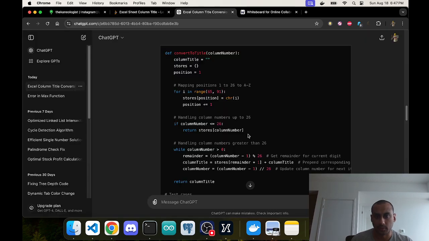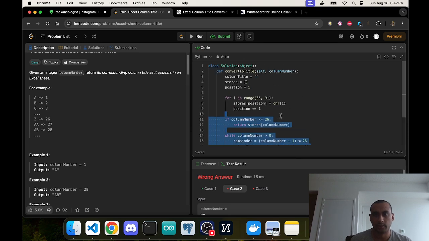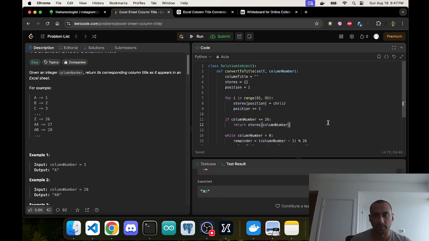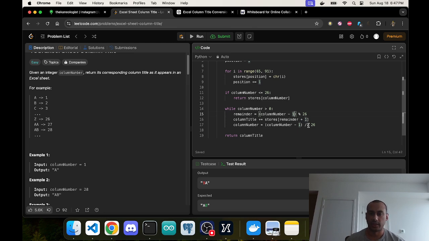Maybe it's some sort of syntax issue. So let's see here. Is it a syntax issue? Let me paste this. Expected AB, I'm getting BA. Is it because of the 0 index? Let's try this. I'm just curious.